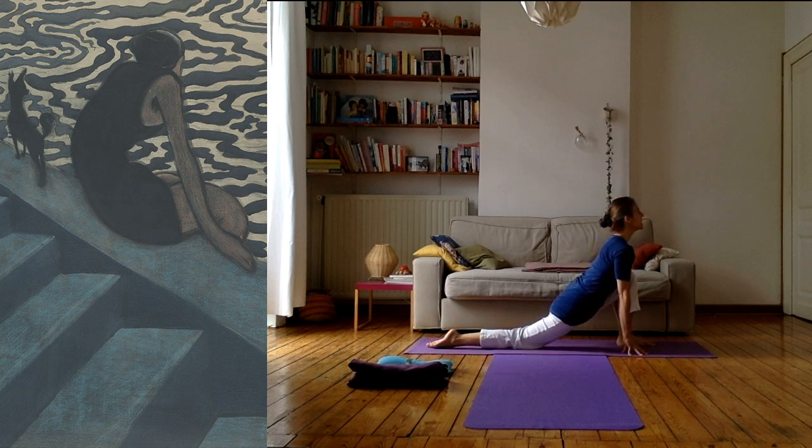Good. Opening the chest, looking up. Breathing slowly. And observing the stretch happening at the front of the right hip.